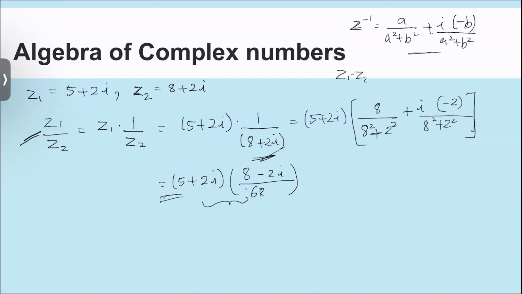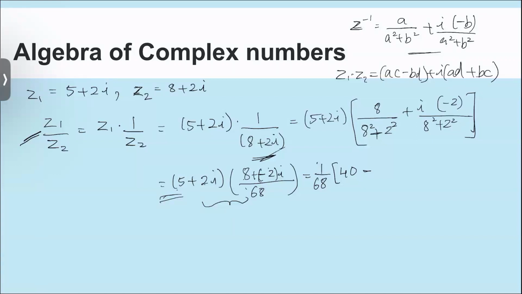The product of two numbers can be written in the form (AC minus BD) plus i(AD plus BC). In this form, we can write this as, let's take out 1 by 68 to ease the process further. So you have AC minus BD. If you write this in terms of minus, you have plus minus 2. This is your D actually.